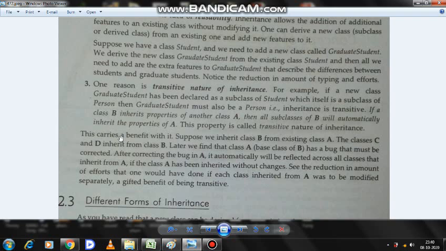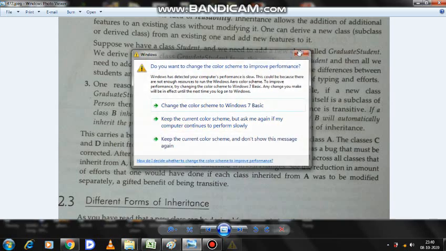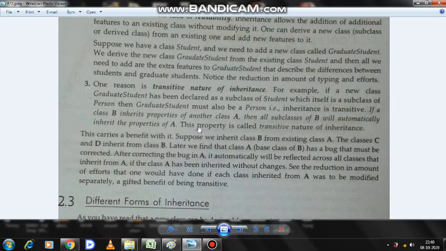You just read the example: suppose we inherit B from A, and the classes C and D inherit from B. So from A the class B is coming, and from B both classes C and D are coming.